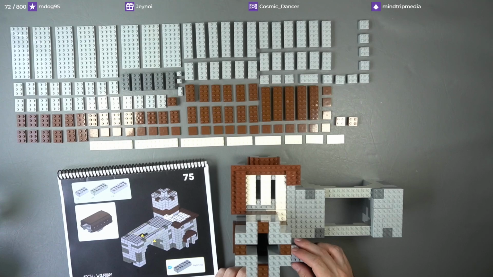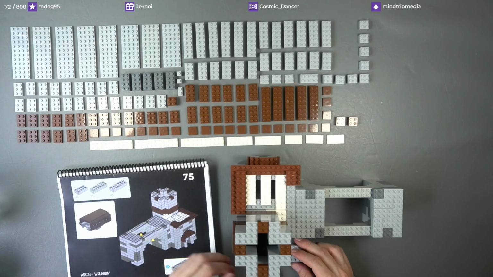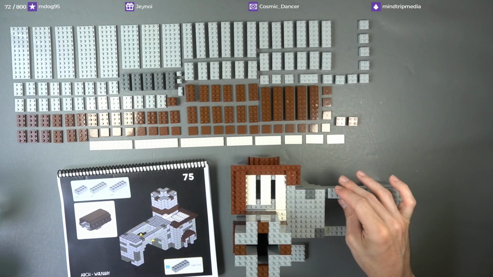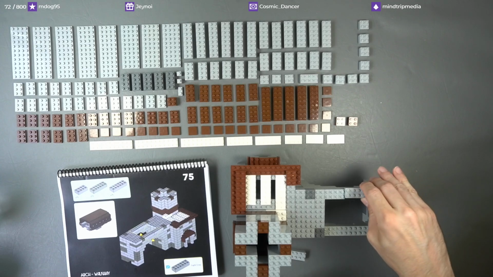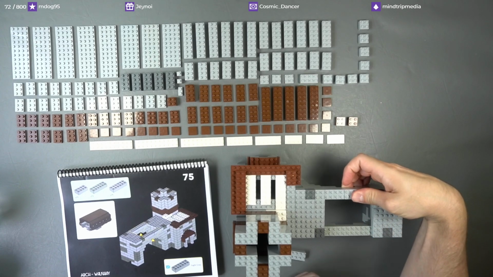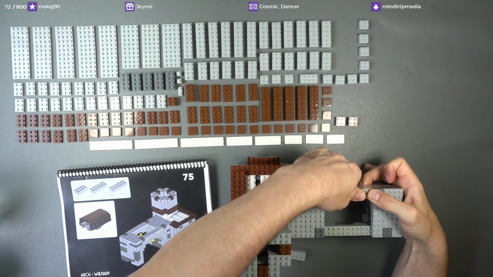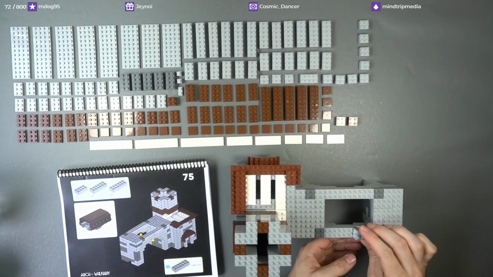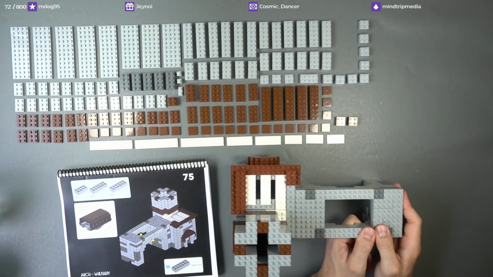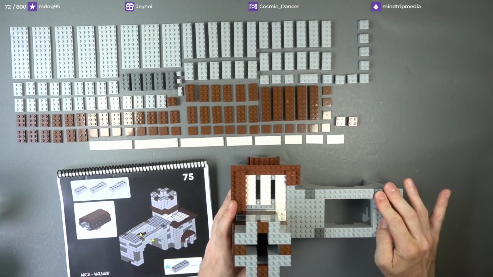And then that's the back side. So this goes here. That goes there. And then the reverse on the front. And we are officially connected. The pieces have combined.